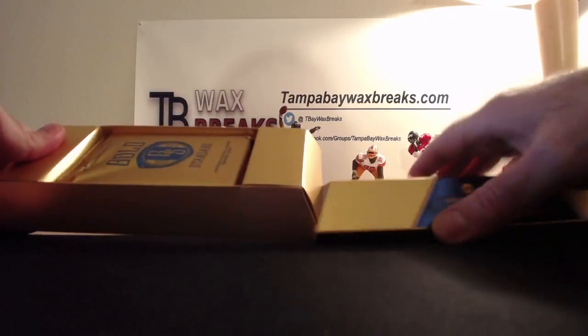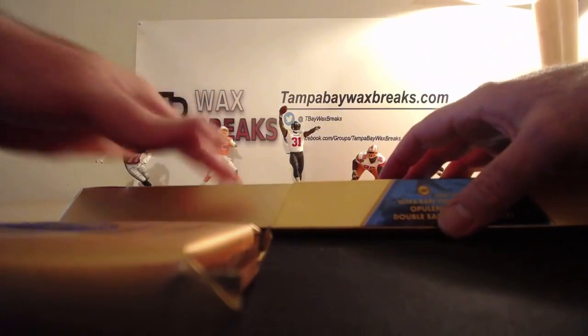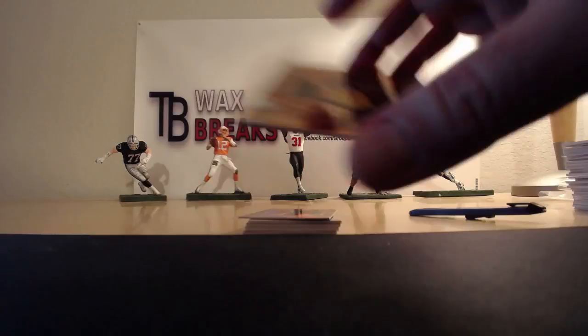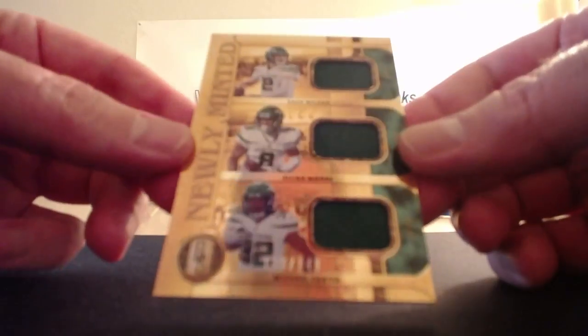All right, last box is number one. Nico Collins for the Texans, 47/49. DJ Chark, 50/75. Newly minted triple for the Jets. Zach Wilson, Elijah Moore, and Michael Carter, 89/149 for Jason.